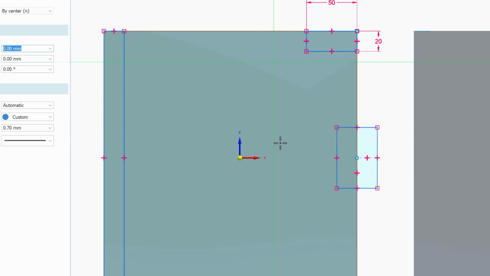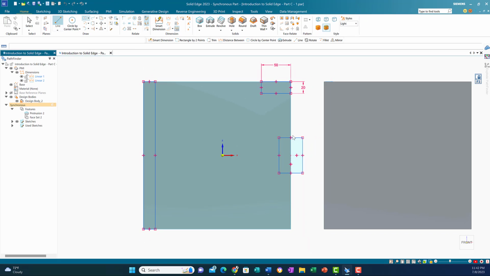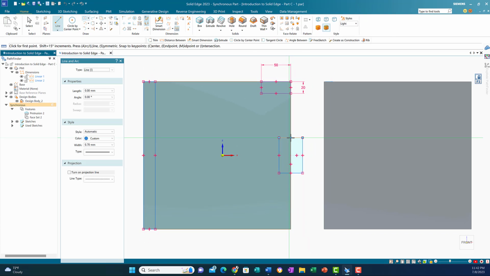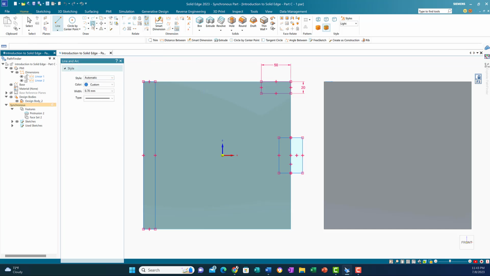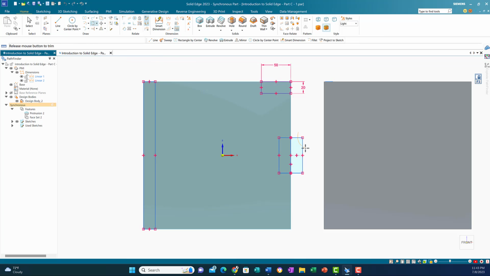How do I make sure it's in the middle? When I see the middle of the edge, I look at this. See this? I'm exactly in the middle. The next step is to get a line and go exactly to the middle of this rectangle and the other middle. Click. When you see the symbol for the middle, you click. So right click to get out, and since I'm locked, I'm going to use the trim. Then I get rid of this. Okay, so this way I got a rectangle exactly in the middle of the edge.